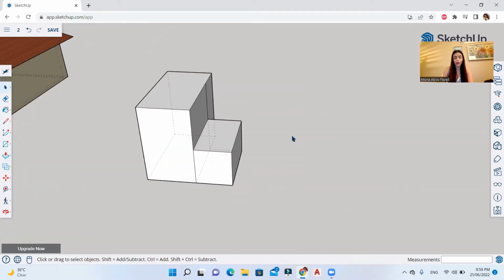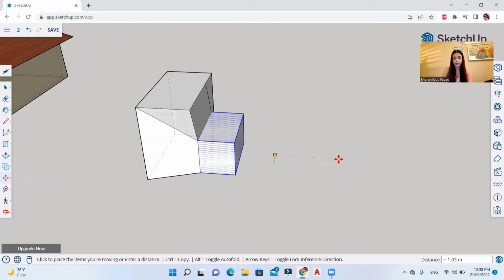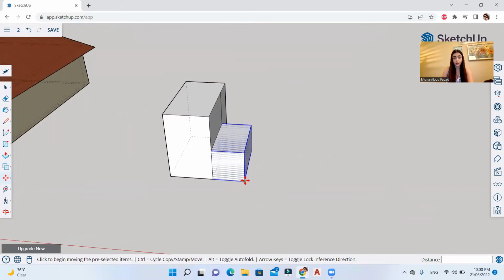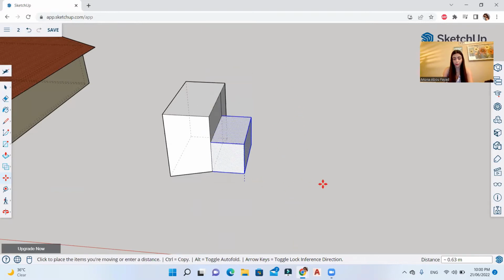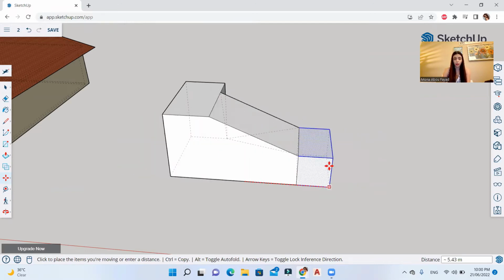Let's say that I wanna move this cube right here and leave this one where it is. So I'll select it and then try to move it with my move tool, or M on my keyboard, and it will start to give me this type of folding, and this is why I'd like to use groups. As you can see here, it's distorting my shape, and it's creating folds.